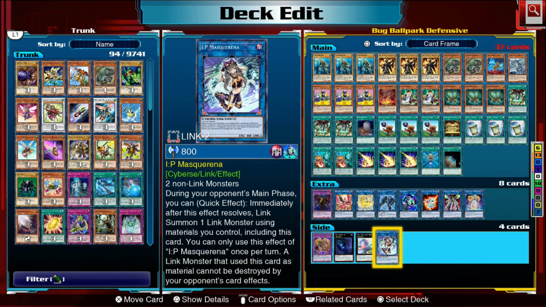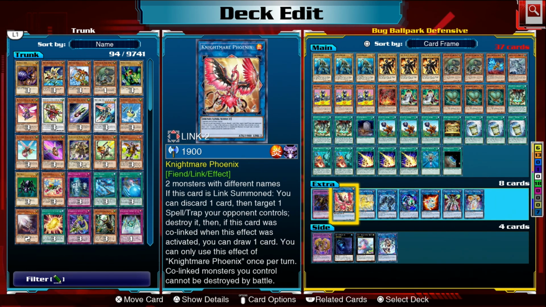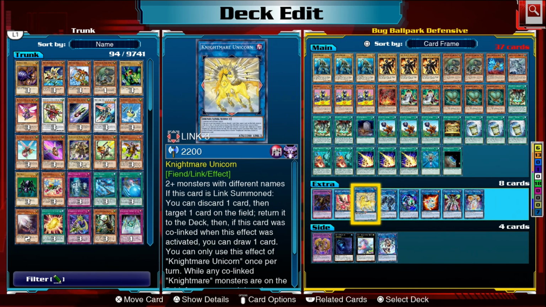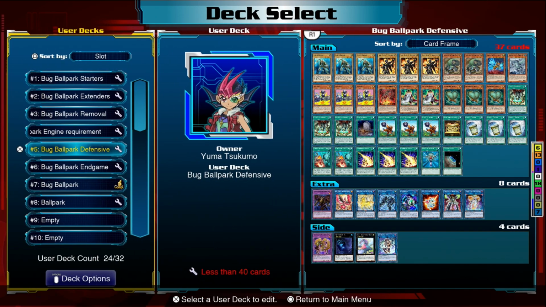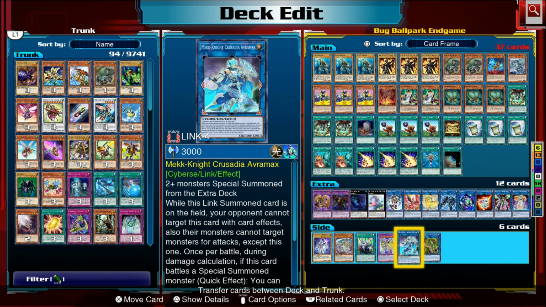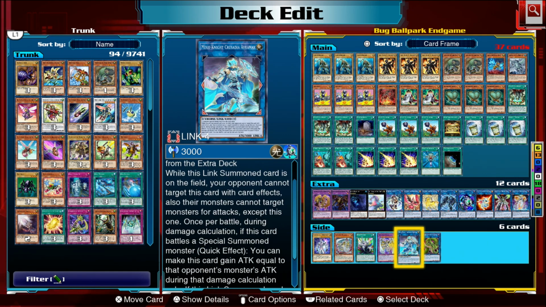This card allows you to link summon during your opponent's turn, turning cards like Nightmare Phoenix and Nightmare Unicorn into interaction during your opponent's turn. But also, IP Masquerader makes the card that you summon with it immune to destruction by opponent's card effects. And this is really nice when combined with one of your endgame cards, Mech Knight Crusader Avramax. On its own, Avramax cannot be targeted by your opponent's card effects, and it protects all your monsters from being attacked except this card.